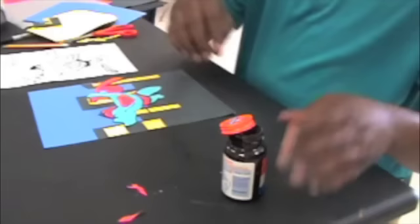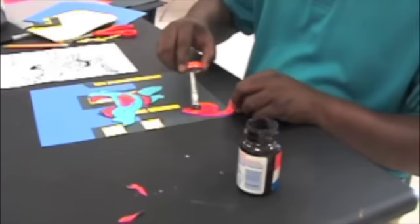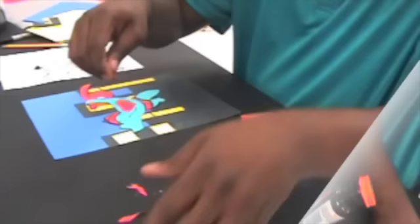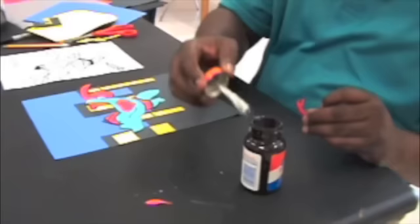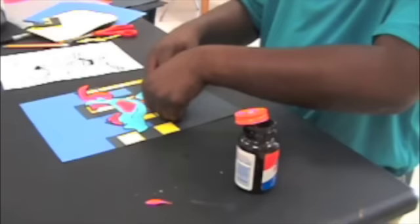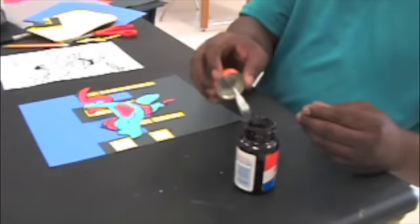Put this rubber cement. And you can also use white glue and glue sticks. We may use glue sticks in class because I think it's less messy, even though rubber cement is very effective, but we don't want to deal with the mess. Okay, next step. We're almost there.